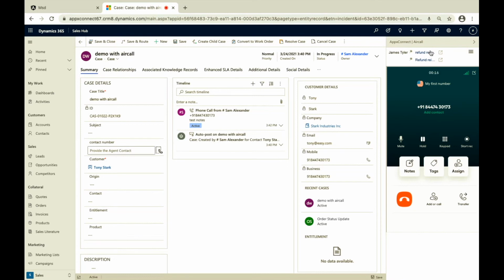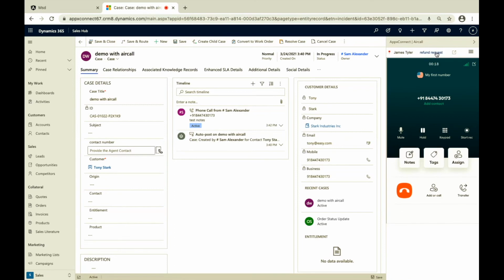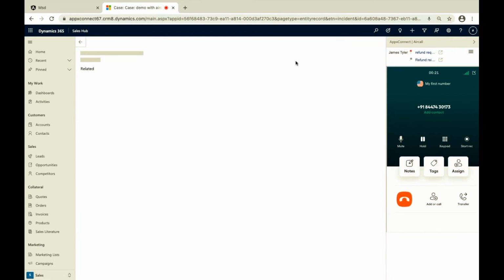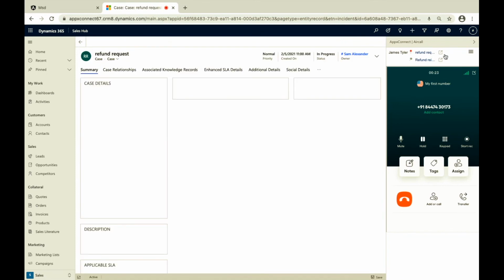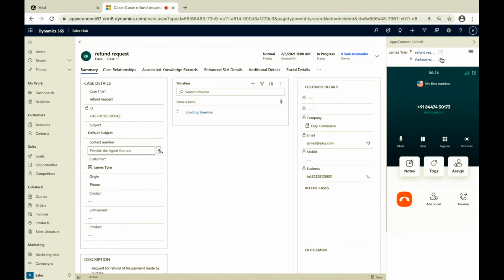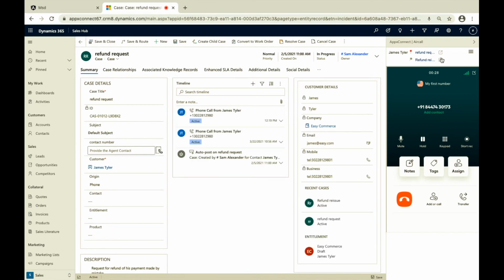Now this contact is related to two cases. So I can choose either one and open that on Microsoft Dynamics. If it is only one, I can also configure it in such a way that the screen automatically opens the customer profile, right? Normally we don't want it to automatically open because if the user is in some important update and a call comes in, that will disturb the update, whatever is happening. So that is why we have given an option for the user to choose what he wants to open, when he wants to open, right?